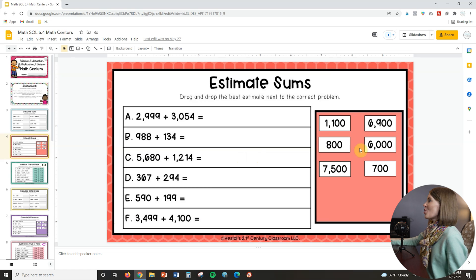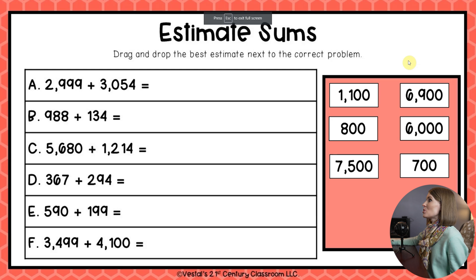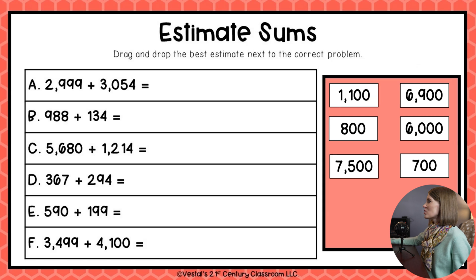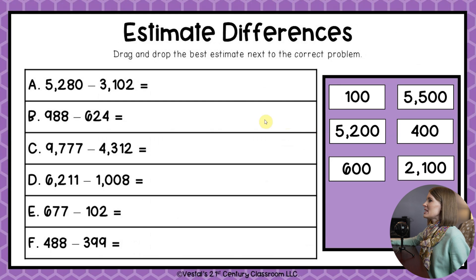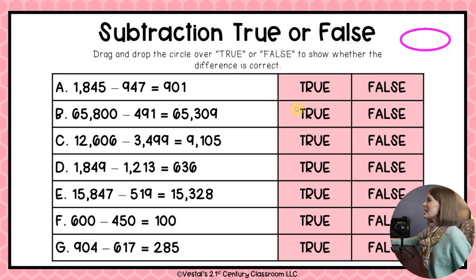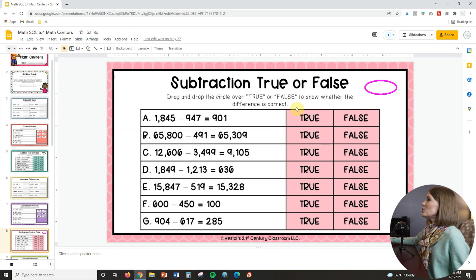But what I want to show you is that when I view this in present mode — as a slideshow — you can see it's a great way for students to view this without all the extra stuff and distractions around. The problem is they can't interact with any of the content. You can see that anytime I click, it just goes to the next slide, so they can't drag and drop and they cannot type. Now using some of the new tools that Google has implemented into Google Slides, you can now have a workaround for this, so it's like students are viewing it in present mode and still able to interact with it.